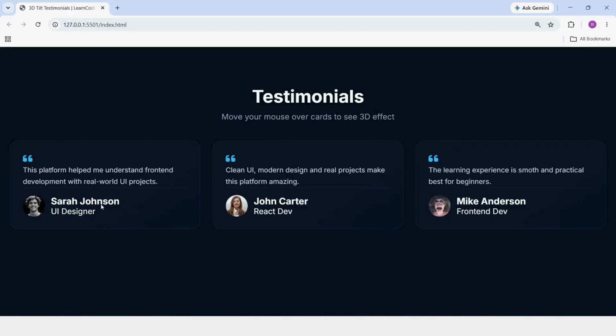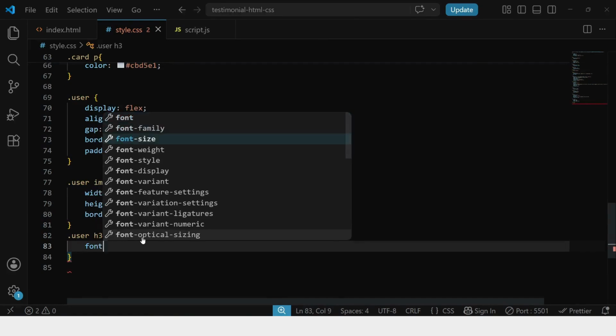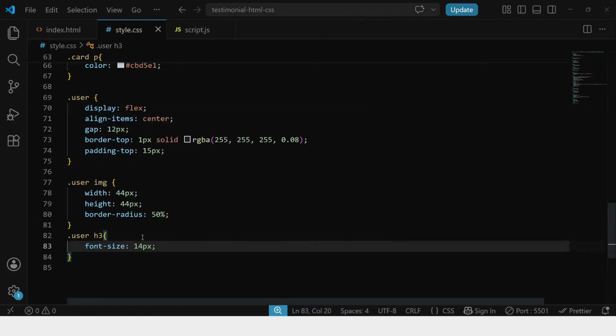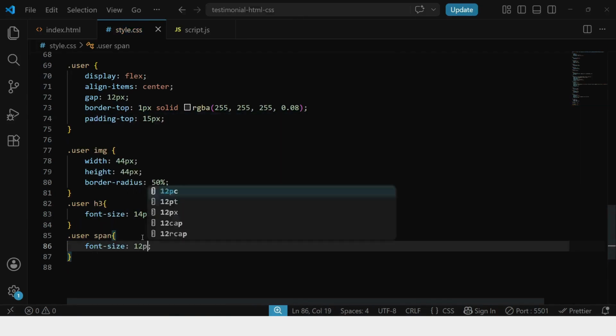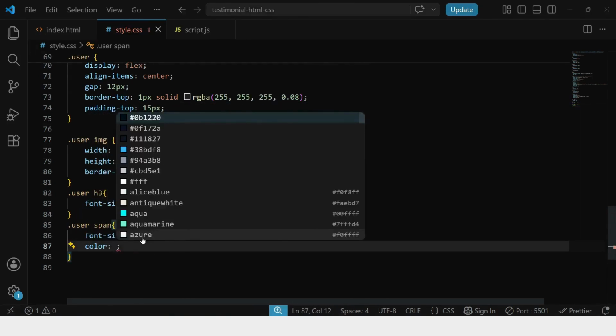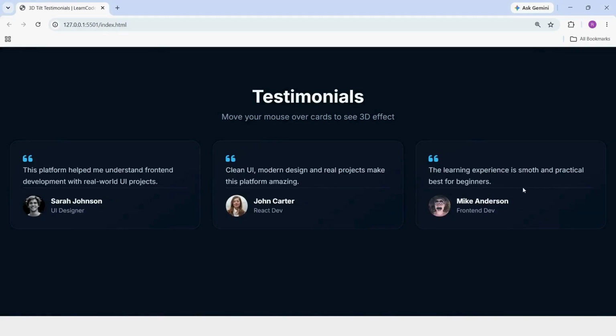Now we style name. Now we style user role text. Now our card is ready.